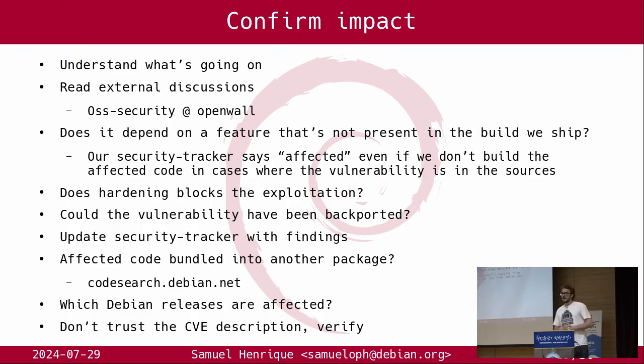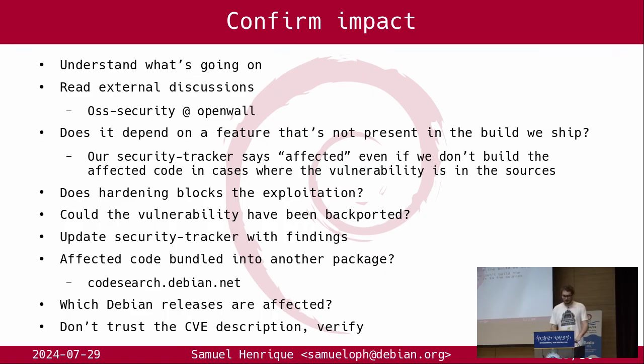So sometimes, which is the case I mentioned, if you build a software with a certain tool, you're not affected anymore. But I should also note that on the security tracker, when these things happen, we still mark the CVE as affecting the package because we are talking about the sources. So if the vulnerability is in the source of the package, we are going to say affected and unimportant, which means that the resulting binaries are not affected. I understand this can be a bit confusing to the users, so I am working with the security team on how to address these and hopefully provide more precise and more meaningful information by clearly calling out which case is which.